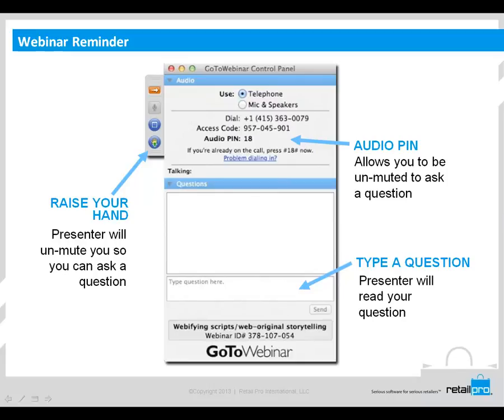Here's a real quick technical reminder, just at the beginning. If you're joining the conference call using a telephone, you were asked to enter an audio PIN, which is unique to you on connection. If you did fail to do so at that time, it's not too late. You can do it now. Just type in the pound sign followed by your unique PIN, followed by the pound sign again, and you should be able to see the PIN on your control panel.